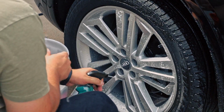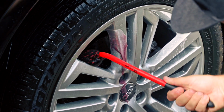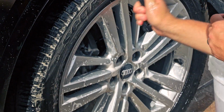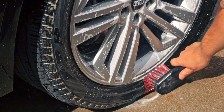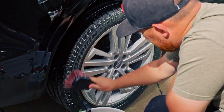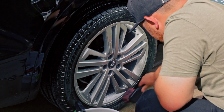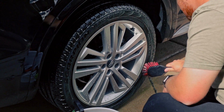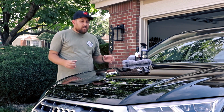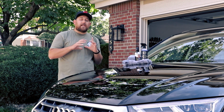Then we went and we cleaned the wheels and tires. Now, one note that I want to make sure I mention is I spent a little bit of extra time scrubbing the tires. I used wheel and tire cleaner and I scrubbed them as best as I can. I wanted to get all the old tire dressing off and any dirt and grime, anything like that, old mold release agent. I want to get that off because I want a naked rubber finish. So when I put the tire armor on, it goes on to a naked finish and it adheres better.